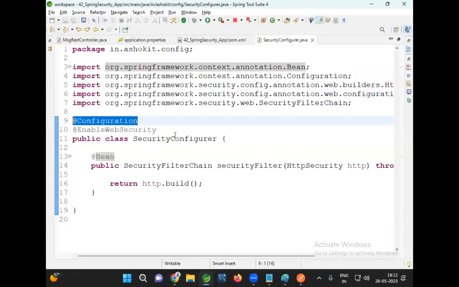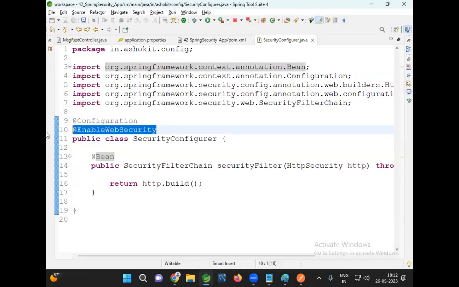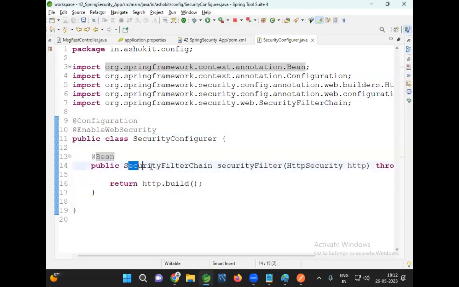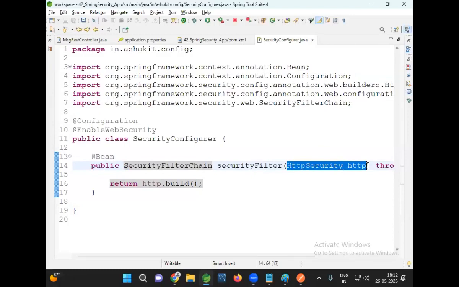What is this annotation? @EnableWebSecurity tells that this class is used to enable security configuration in our application. I'm writing one method that returns SecurityFilterChain as the return type. And what is the parameter? HttpSecurity. http.build returns the SecurityFilterChain object that I am returning.